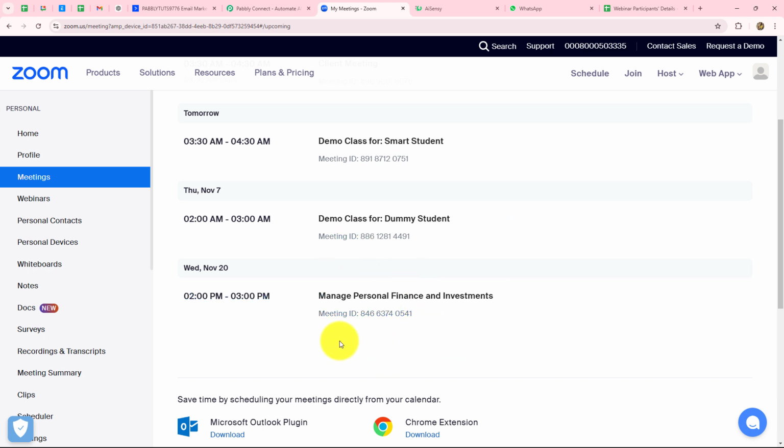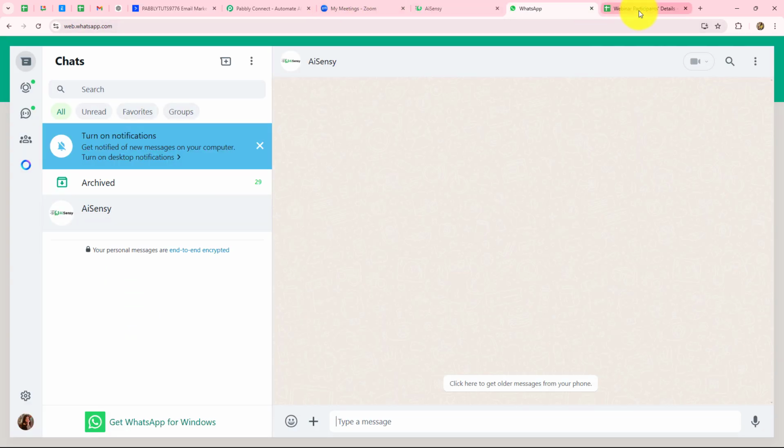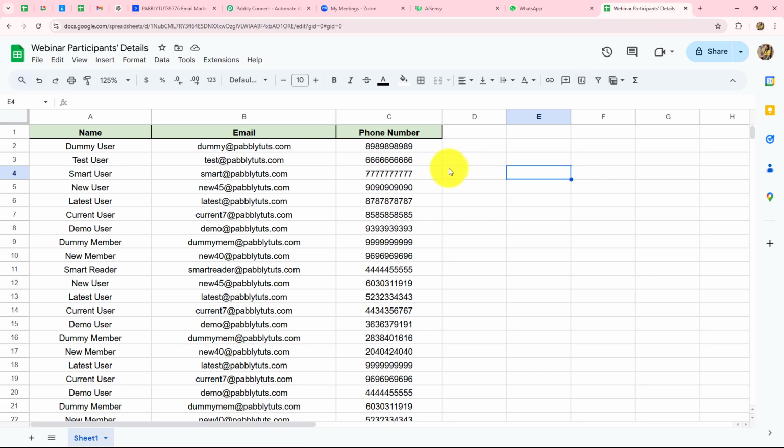Okay. And after adding these clients in my webinar, I also want to add them as a contact in my email marketing application, that is ActiveCampaign, so that further I will be able to communicate with all these clients as they are already my leads for my future business. So I will be able to communicate with my leads effectively with the help of ActiveCampaign. After that, I also want to send a confirmation WhatsApp message to each of these clients that their registration is successful, and here the date and time is this. Okay. Now, this is a long process.